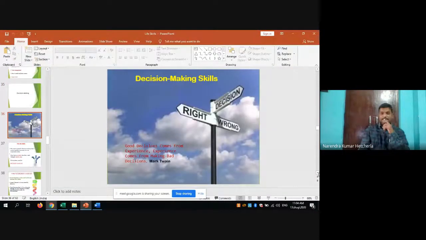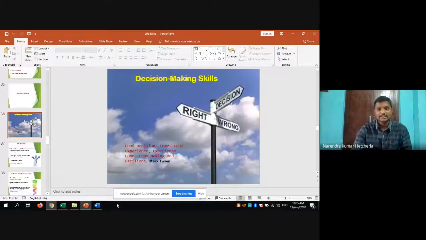Look, decision making skills. What exactly do you mean by decision? The other day in our classes, as we have been learning, I have clearly mentioned to you the difference between choice and decision, right? Choice in the sense we have a good number of alternatives, right? We have a good number of sources from which we are supposed to pick one. That is what we call decision. Well, now before going through the process of decision making, let us have a clear look at what decision is, what is the importance of decision making and whatnot.